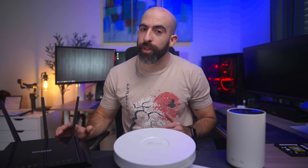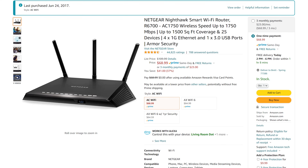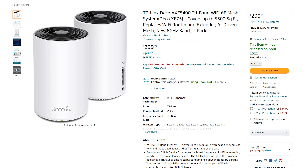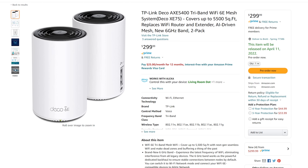Our competitors today are as follows. For the regular consumer router we have an old yet capable Netgear R6700. For a high-end access point we have a TP-Link EAP660HD, which I've already done a full review on. And for our mesh system we are going with the brand new dual hub setup from TP-Link — the XE75 kit that was just released and provides coverage for larger homes or offices with cutting edge Wi-Fi 6E technology.